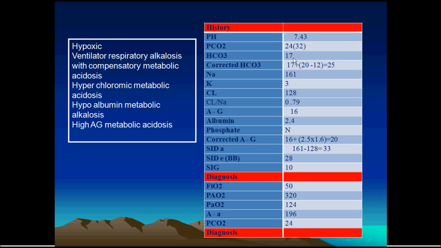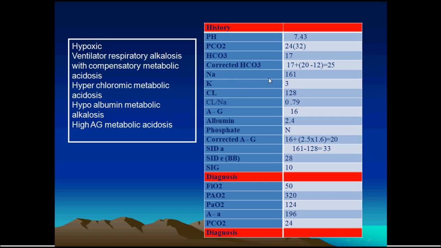So a ventilatory adjustment is needed here, because of this washout of carbon dioxide. That's why the problem here is a little bit of metabolic alkalosis, although this is a ventilatory drawback. And the ventilator is not adjusted. You should adjust the ventilator in order to keep the partial pressure of carbon dioxide at 32 instead of 24.